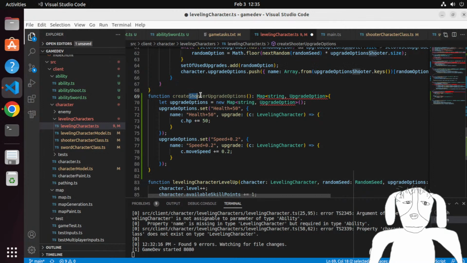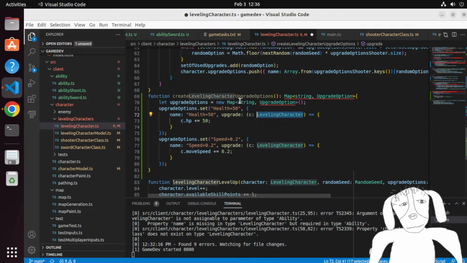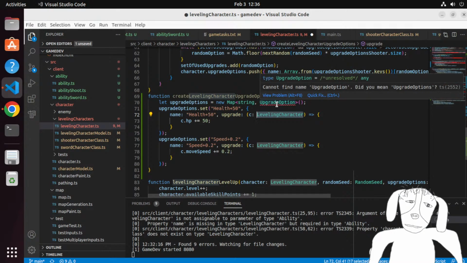Create character upgrades, leveling character upgrade options. And the upgrade option is now for the character, not for an ability. But he doesn't like this.